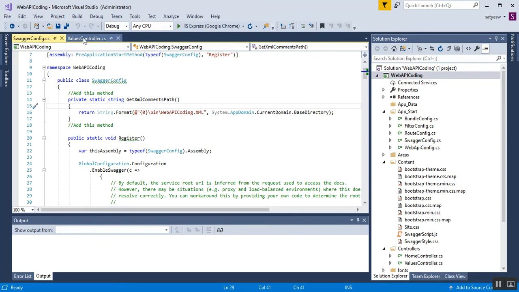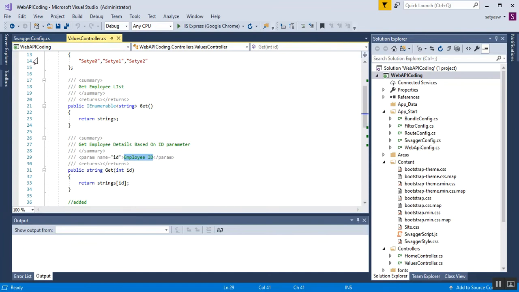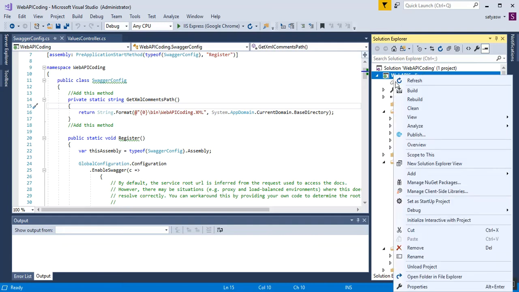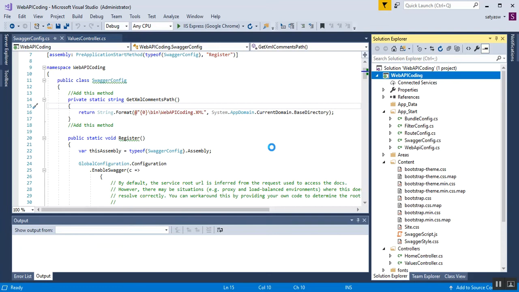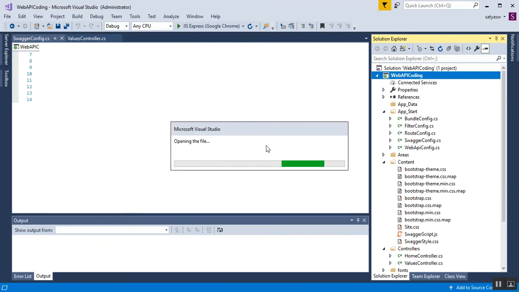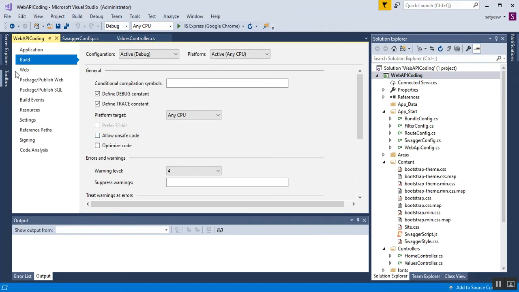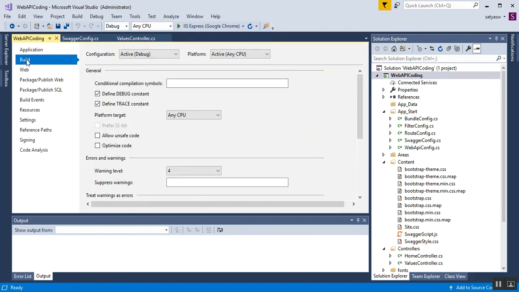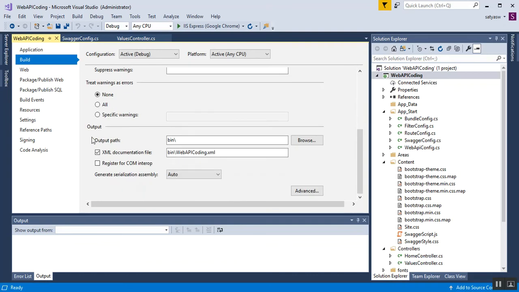To reflect these XML comments, whatever we have added, how to reflect it? Just right click on the project and go to properties, and go to the build section and just scroll down.